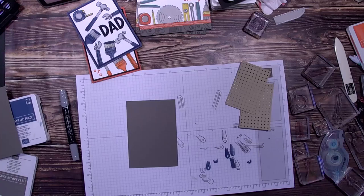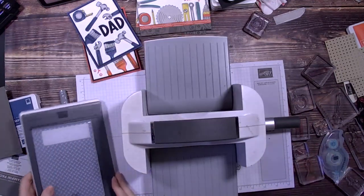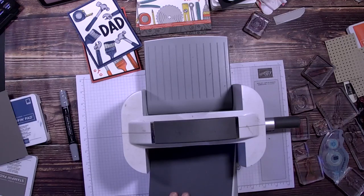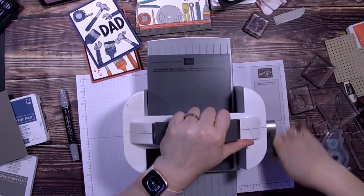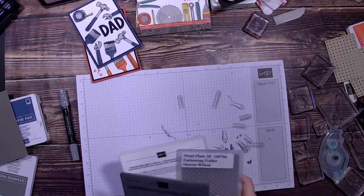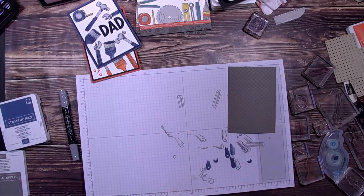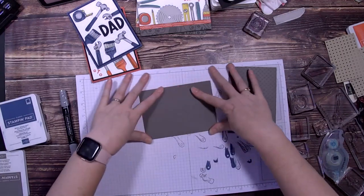So the size of this piece is 10 centimeters by just under 6.5. So let's chop it down to 10. And then it was there. So was it 6.3? So let's go 6.8. And let's just do another 6.8 to do the second one. Oh, that's not right. I needed 10.5. My mistake. 10.5 is what I want. Whoops. But I'm still going 6.8.